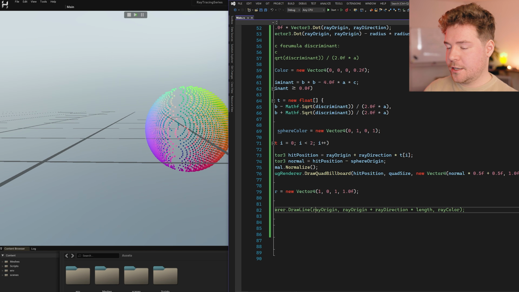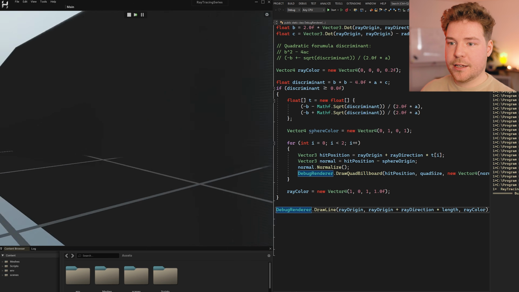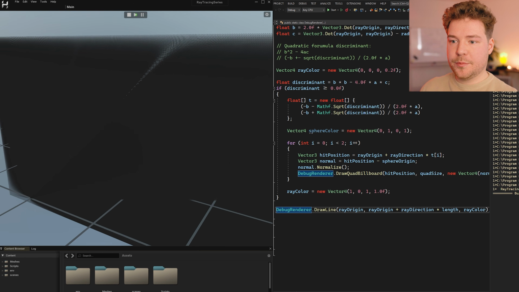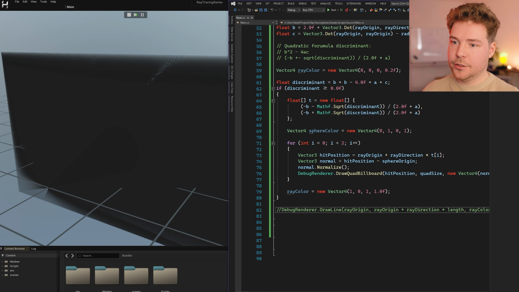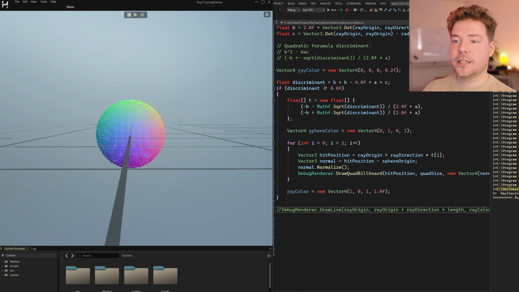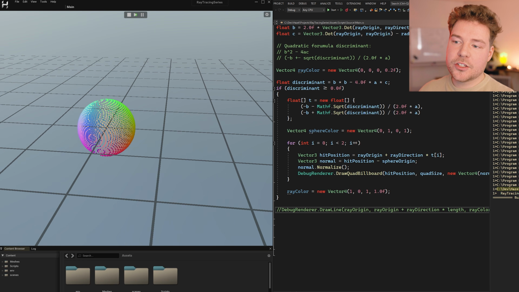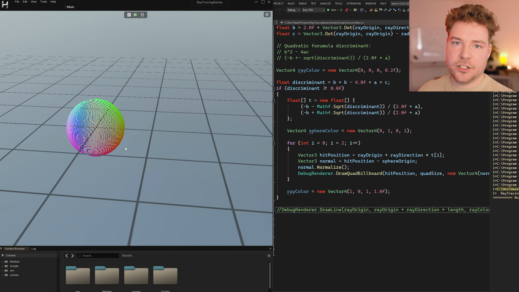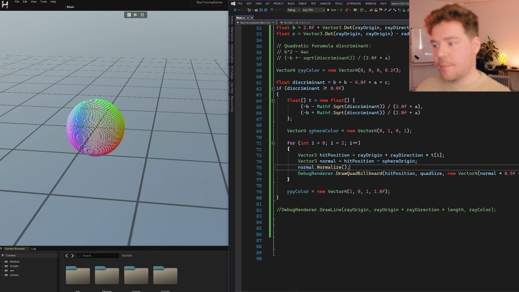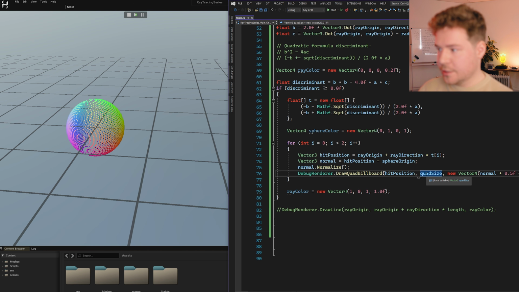Now it's a little bit hard to see because I actually don't remember where these rays are coming from. Okay, so they're coming from this point over here, which means that if we look at this, you can see that we get beautiful normals. These colors just represent the normal of each hit position of the sphere. So each intersection, we're drawing the normal as a color. So with these normals in mind, how about we add some lighting to our original sphere color?